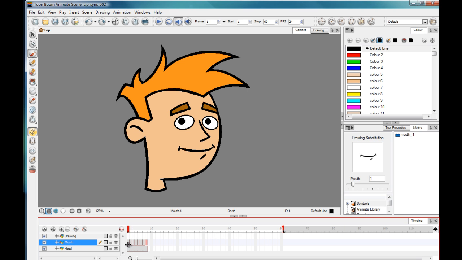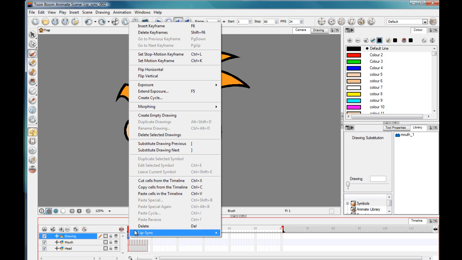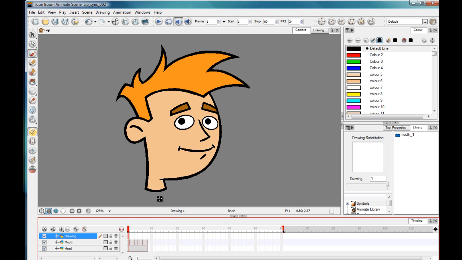So what we need to do here, rather than just go straight in and start drawing, we need to work things a little differently. In the first cell, we need to click the first cell, right click it, go up to create empty drawing. Now what this will do, this will create a grey box here, but it's going to be empty at the moment, so it's created a nice empty box for us to draw in.